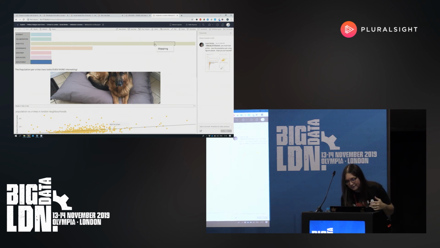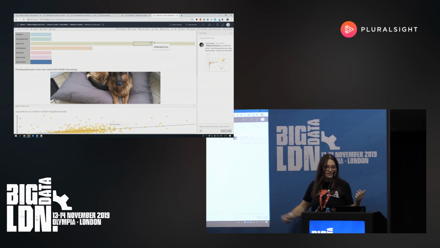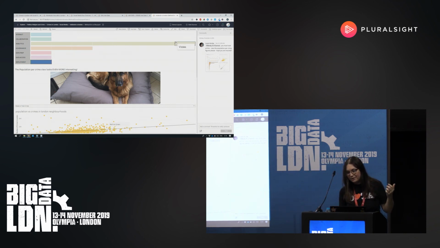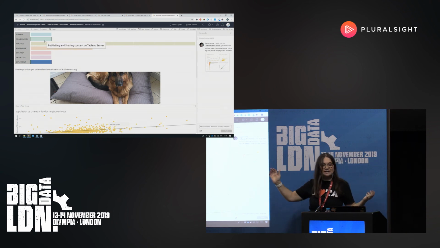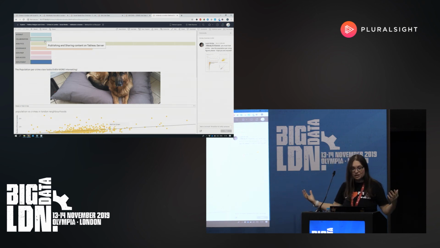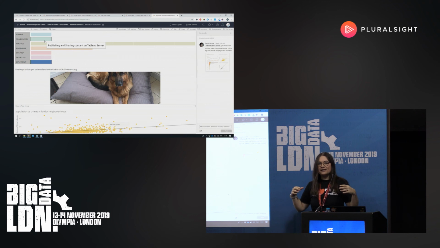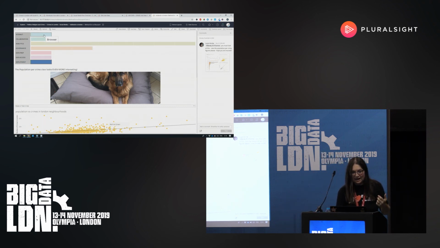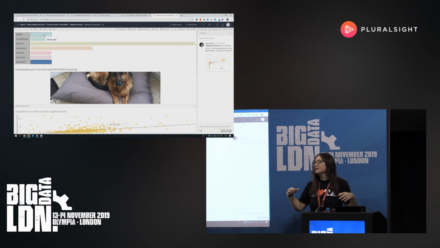And all of this, as a viewer, I've used the interactivity features, the mapping, the visualizations, and then I finally published my information onto Tableau Server, where I can collaborate and add comments. And ultimately, all of that I've done in a single browser on one single platform, which is the Tableau platform.